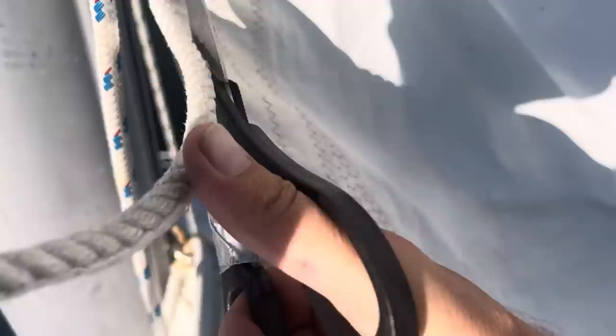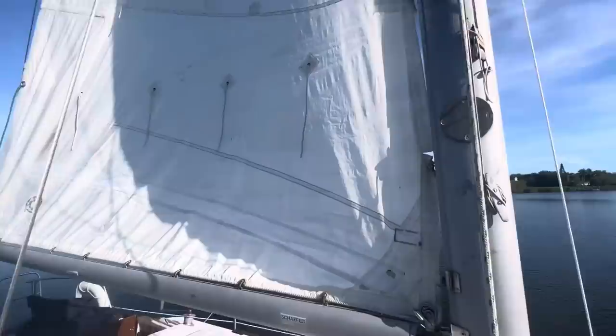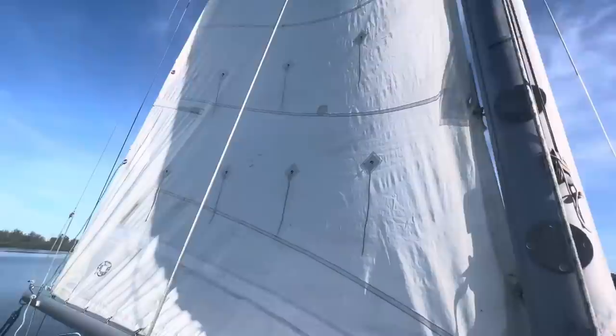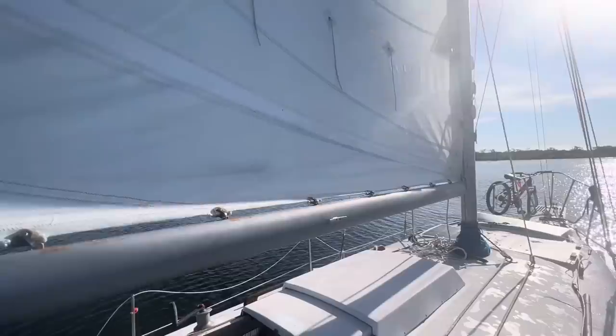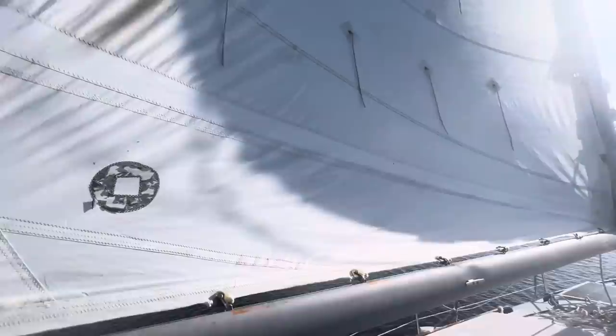This could be a horrible idea but I think it'll be fine. Oh, that looks so much better — so much smoother. Now I'm gonna cut the bottom one off too because that's where you can see the wrinkles. Before and after — nice and smooth. I'd say it looks great, plenty of life left in that sail. Unfortunately I cut a little too far so I need to sew a patch there because that could cause a big rip. Now the bottom rope is removed too and that sail looks so much better — absolutely fine. This back edge is a little funny but everything else is a million times better.